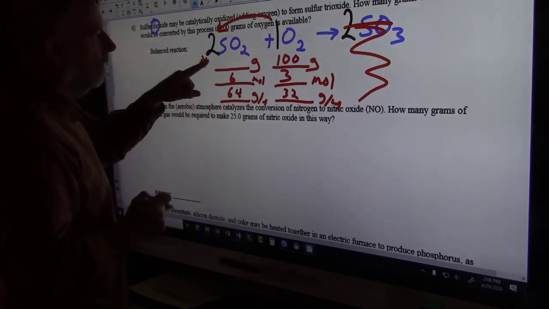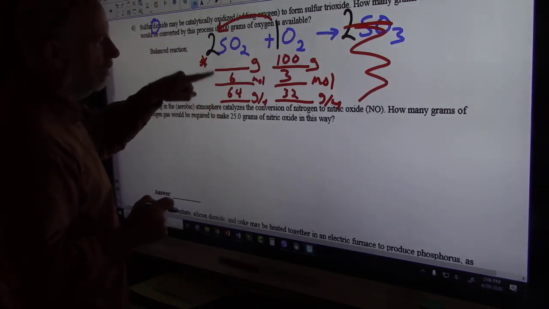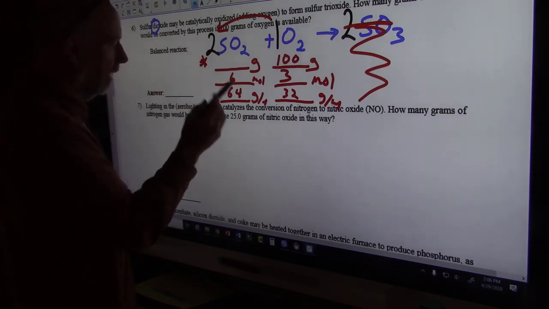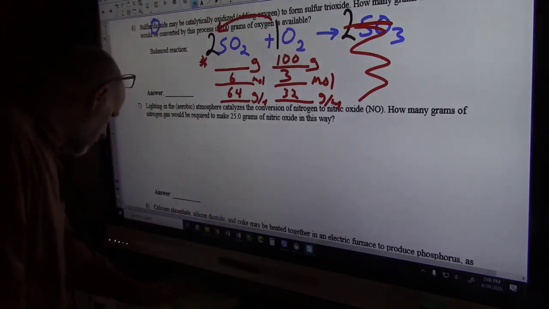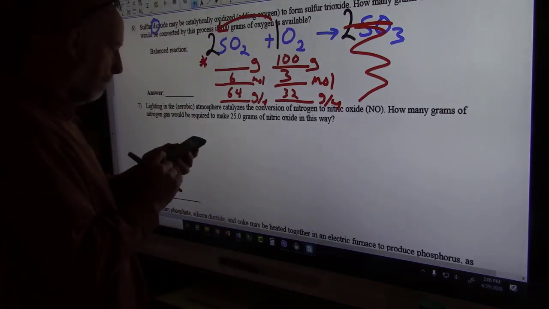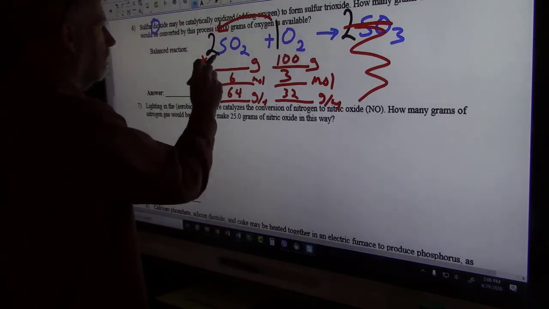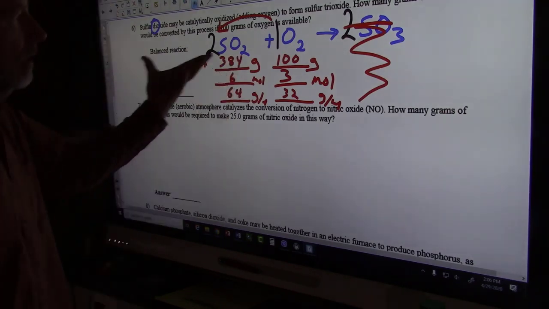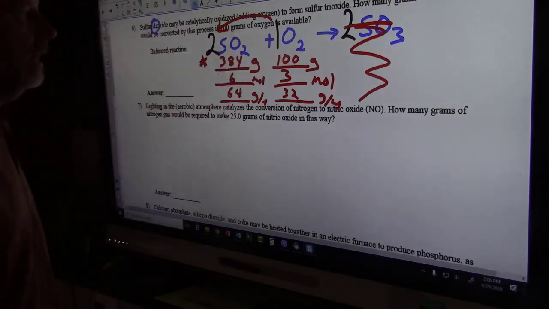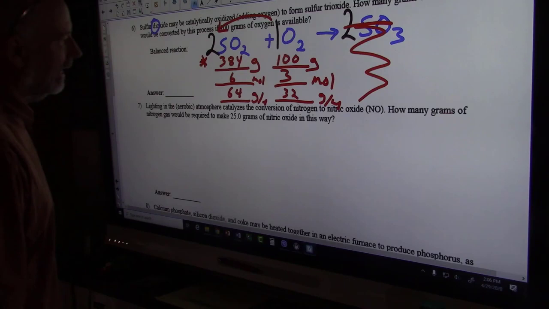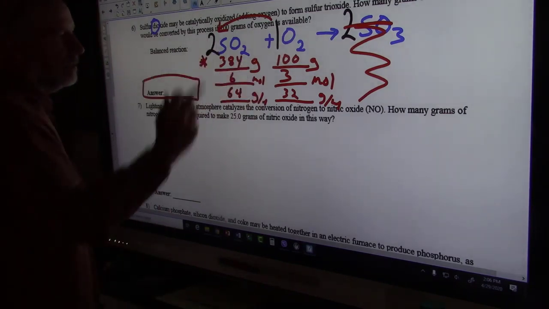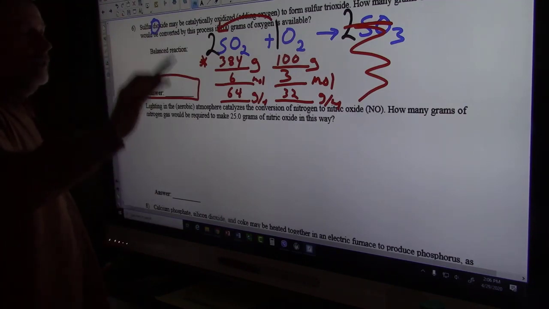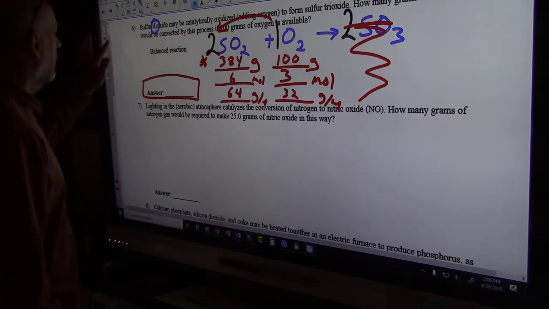All right. Now, let's calculate the grams. Grams equal moles times molar mass. 6 times 64. I bet some of you guys can do it in your heads. 64. Anybody have it yet? 384. 384 grams. It's a combination reaction, also known as synthesis, but I didn't ask you that. What's the answer? Which one of these 6 numbers is the answer? I think I've done enough. You figure it out.